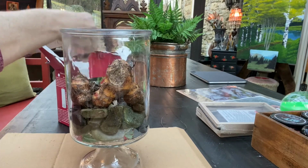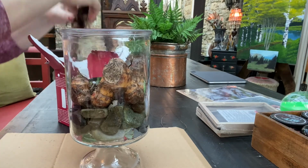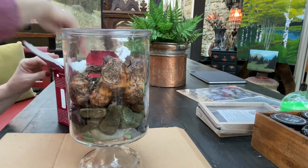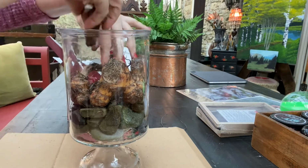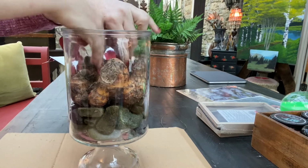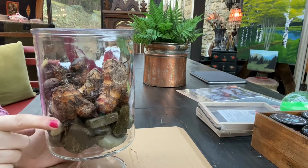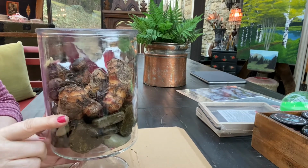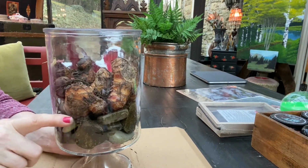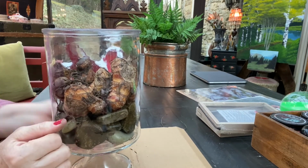I do this every single year with different bulbs, tulip bulbs are my favorite. And I thought I would grab these while I could. Right there on the edge, and this big one in the middle. I might even have room for this little guy here. So again, you can see how they're sitting on the rocks. You're gonna wanna fill right up to where their little feet can touch it. And again, do not submerge them. Don't let them run dry. Just keep the water steadily right where they sit. You just wanna encourage them to reach down and get that water.